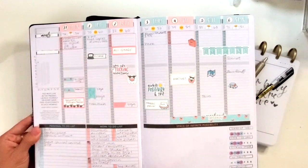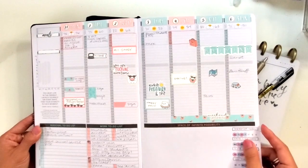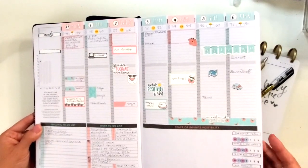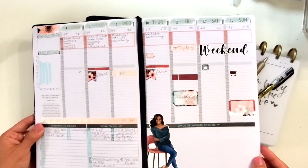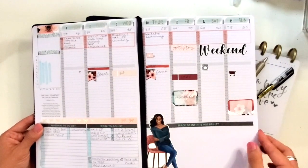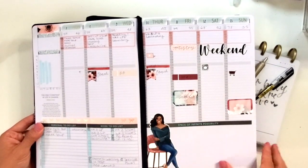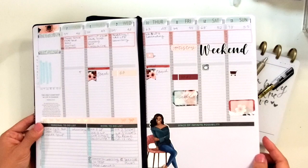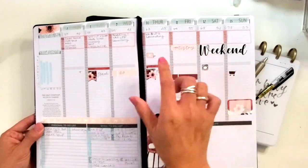Those are the major things I use this for, and then I also like the option to look at meals. I'm trying to figure out the meal planning thing because I cook for myself and sometimes I go out and don't always plan that. So trying to keep something that's more flexible with leftovers and moving things around the week. I love this Michelle Obama sticker from Capital Chic Designs.